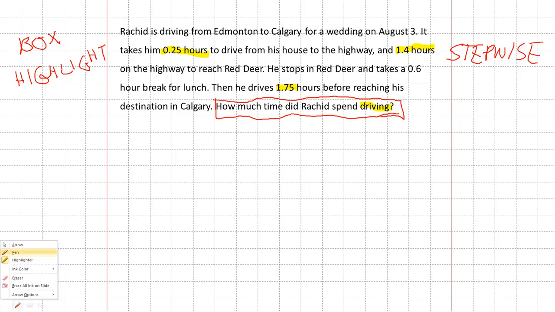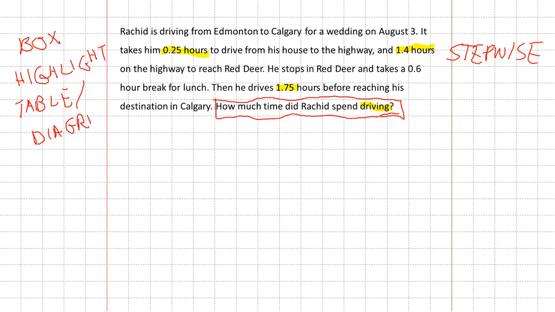Okay. Next, we've got to draw either a table or a diagram. In this case, it's not dealing with money, and I don't see anything that would suggest that it's multiple step. So I'm just going to go with a quick little diagram.